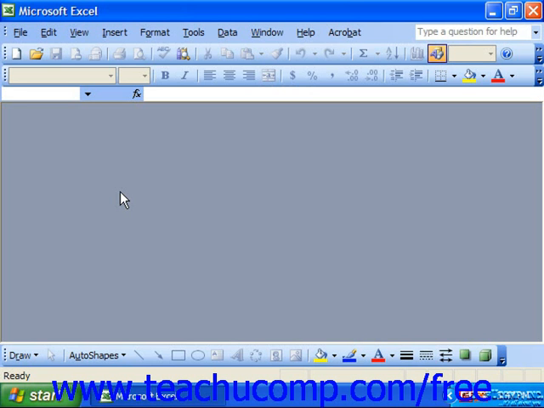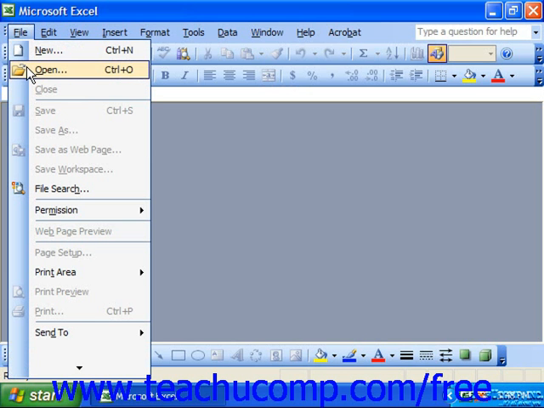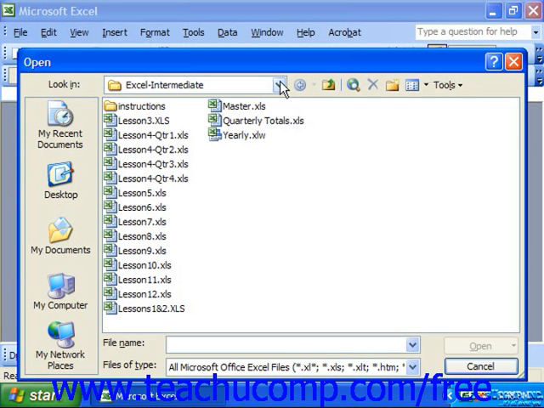To create a workspace, you must first open the workbooks that you want to save as members of the workspace. Also, make sure that you do not have any workbooks open that you do not want to save within the workspace, including any blank workbooks that you might have open. You can open multiple workbooks in a single folder simultaneously by selecting File and Open from the menu bar, and then using the Look-In drop-down to navigate to the folder that contains the workbooks that you would like to create as part of your workgroup.